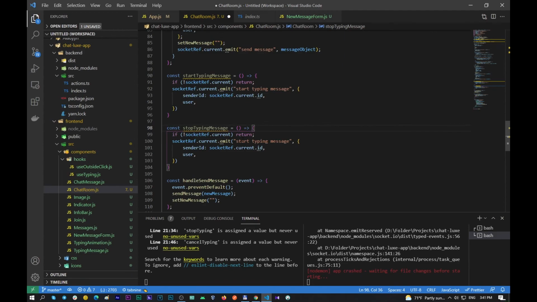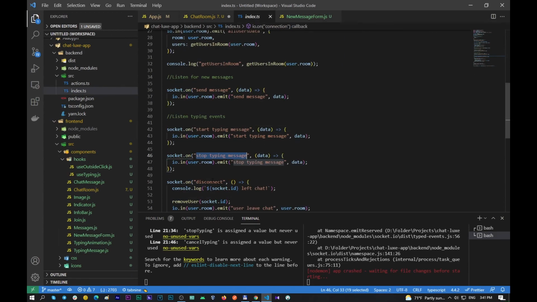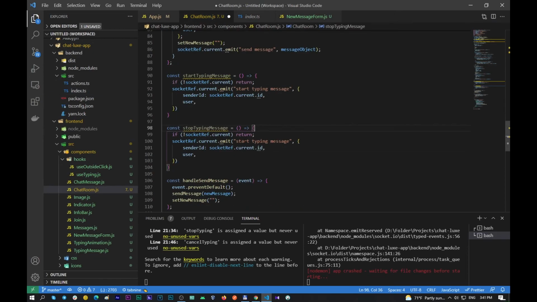It is the same, but stop typing message. Socket sender ID, socket ref current ID, user. Well, everything is the same, but action is different from previous state, from previous action. Well, that's all right.